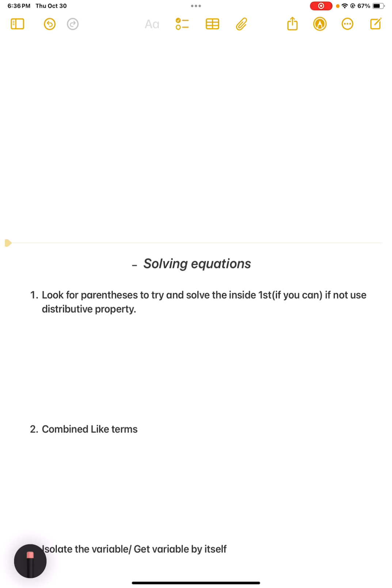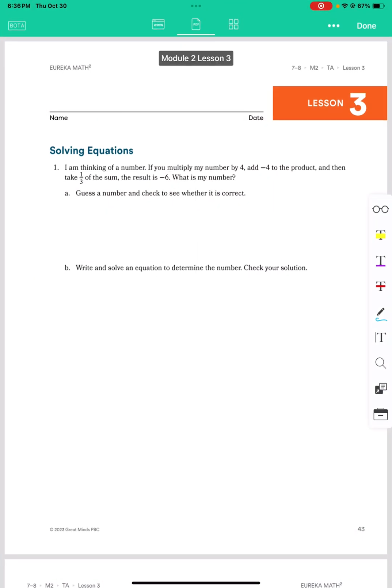So now we'll go to the book real quick because the book has word problems, or at least one word problem that it wants you to work with. And then after that, I'll do maybe 3 or 4 equations that I'll give you, or we'll do together, so you can get the rhythm of solving equations. And then I might give you another 3 to do on your own. You can come to school and ask me about it, and I'll let you know if you got the right answer or not. I think that's a pretty good strategy. But let's focus on this. So get your book and go to page 43.